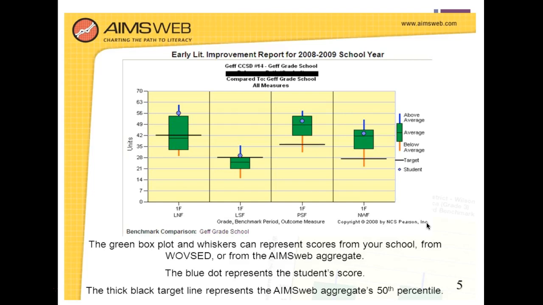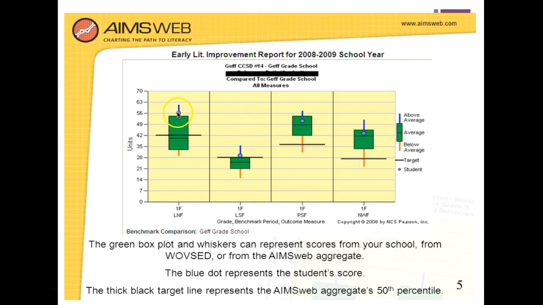So this particular measure is from kindergarten. This is for ELLs, and this is on their letter and sound fluency, which seems very discrete information. But even for kindergartners, learning these things is part of learning language, and so they assess this. And you can see that on the letter name fluency here, the student falls above average.